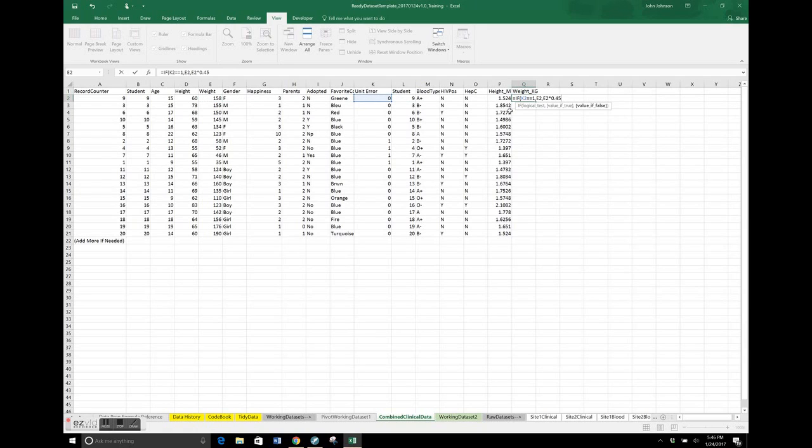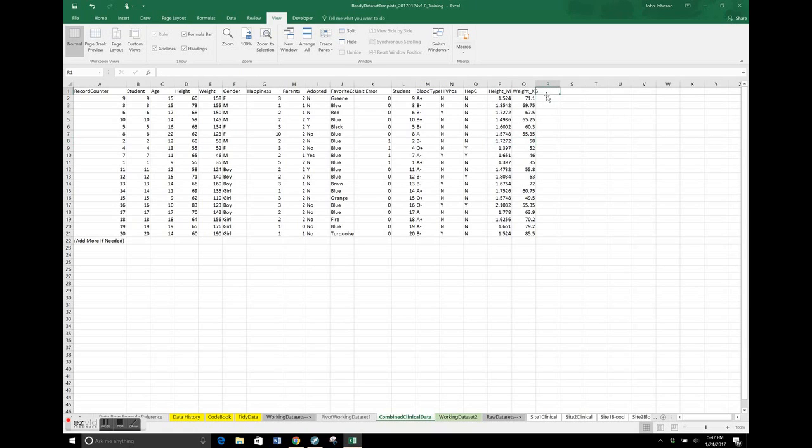I'll go ahead and hit enter, and you'll see that I made a mistake because you only need one equal sign in Excel in order to do an equivalency. But Excel fixed that for me. And then I'm going to copy paste here to the bottom. Once I do, I can see that we now have the weight in kilograms for all of our records. To do a quick test, we can take a look at one of our students which had a unit error in terms of the measurement for the weight in kilograms. If we check, we can see that this student's weight was 58, and now it's come through as 58 again, which is what we expected.